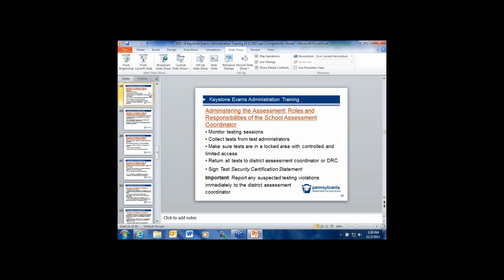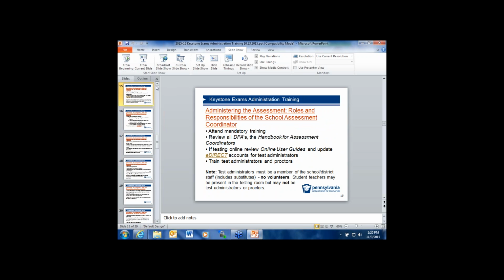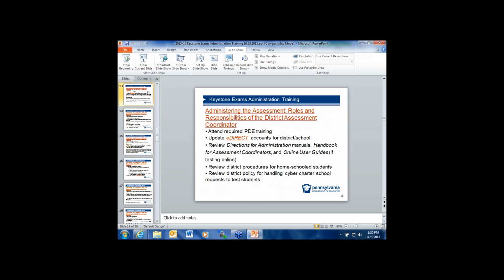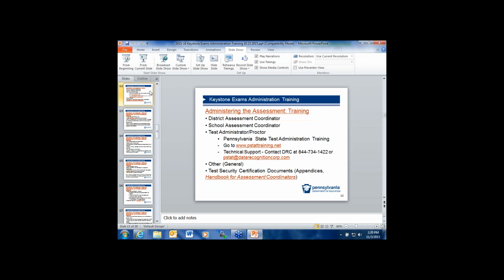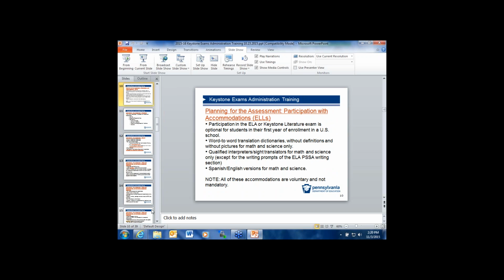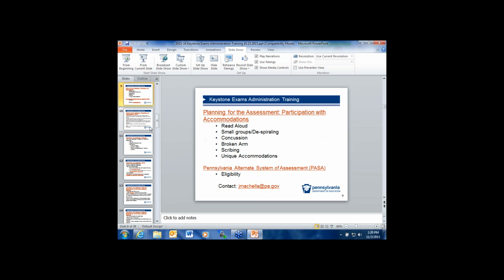If we have middle school students that did not pass the Algebra Keystone exam last year, could they take the retest in the same session as our high school students? The answer is yes. When is the PSSA and Keystone accommodations training again? Again, that is this Friday, November 6th. Send me an email so that I can send you a copy of the pen link if it did not filter down to you.